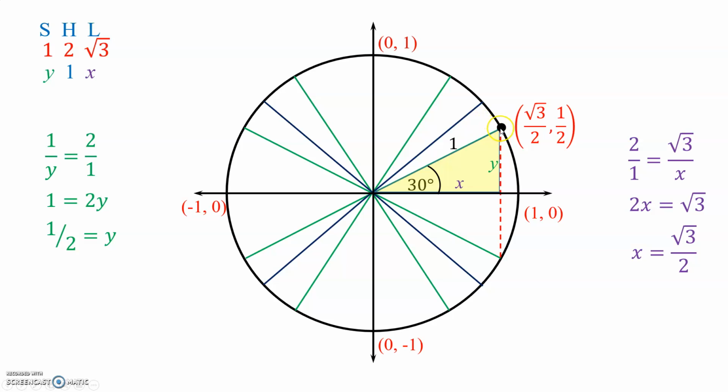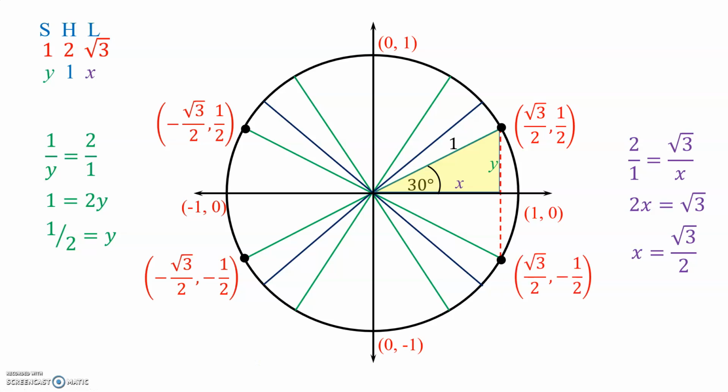Now that we have the ordered pair for this point, we can transpose it to all similar places. This is what I mean. This point right here is the exact same distance from our origin as this point. So because it's in quadrant 2, our coordinates will be negative, positive. Again, the x distance, the horizontal distance, is still a distance of radical 3 over 2. So with that being said, this point right here, same coordinates, just got to alter the signs. Over here, this point, same coordinates, just have to alter the signs to match our coordinates.